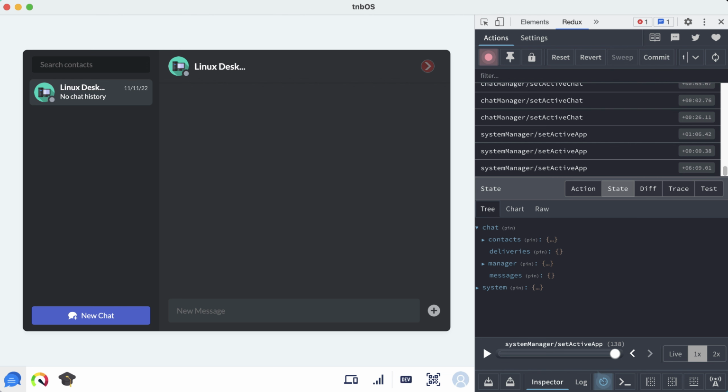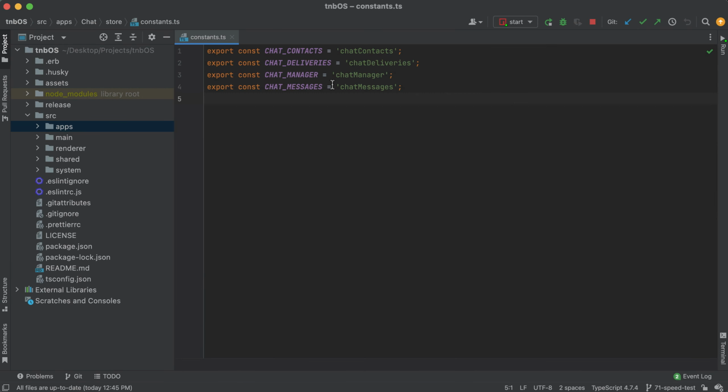Instead of chat.messages, we're just going to flatten it out and store it under a key called chatMessages, the camel case version of that dot separator notation. The reason we do this is that whenever we work with Electron Store, it makes some things easier. So that's why we're doing it, just to give you some background context.